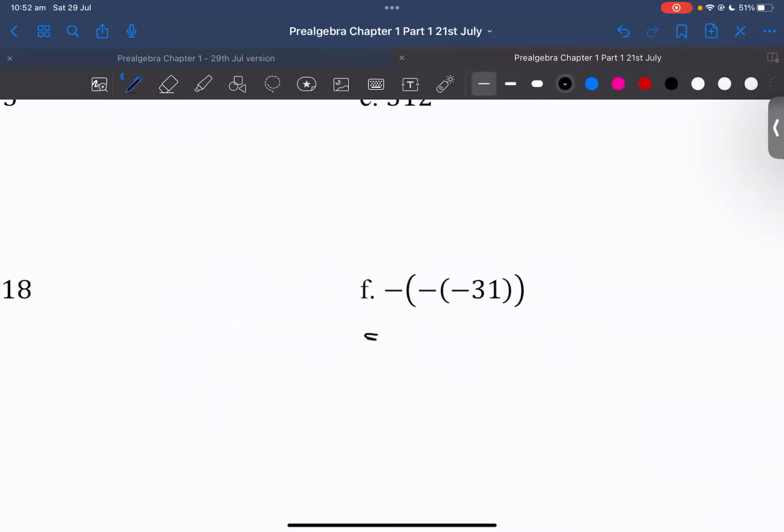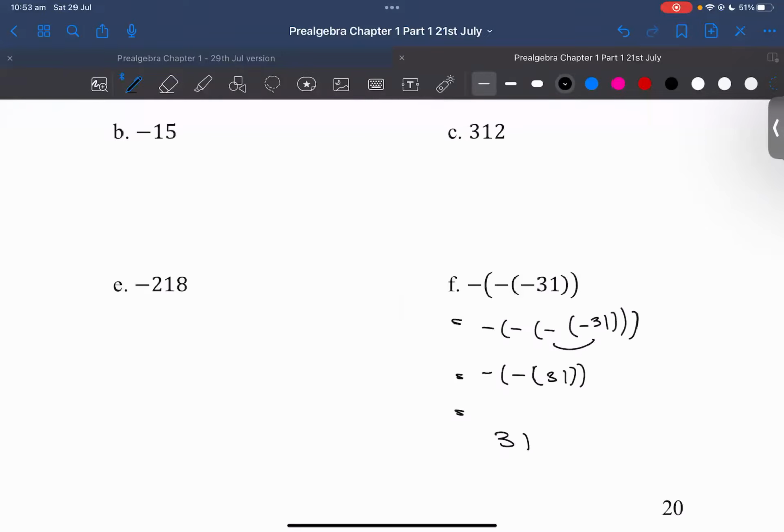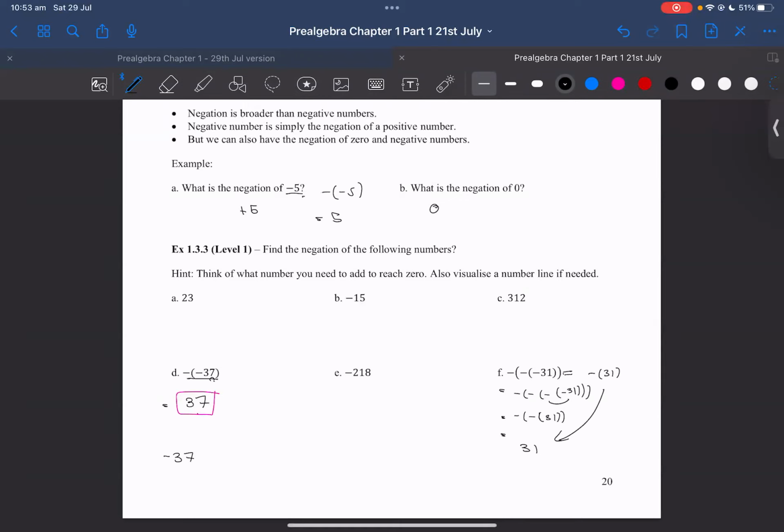Let's figure out what this is first. You can do it your way, but I think you should think of adding an extra negative. So we're adding an extra negative to this -31. There are 4 negatives now, right? These 2 cancel out, so it becomes only 2 now. And then these 2 cancel out again, giving positive. Or you can just figure out what this number is first. There are 3 of them, 2 cancel out, leaving -31. The negation of that is also just 31. So both ways will give you the same answer. So how'd you go with this question, Ryan?